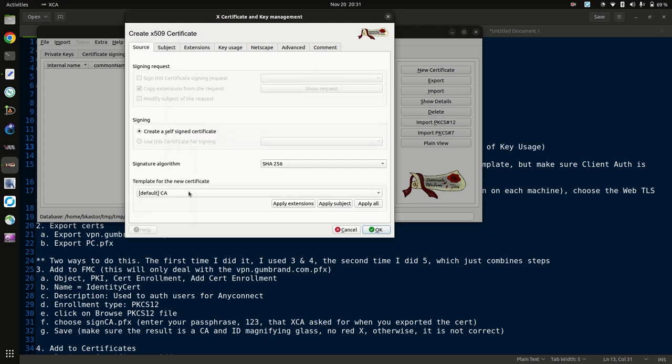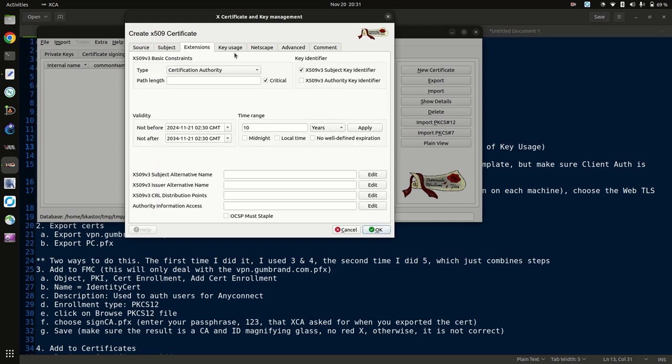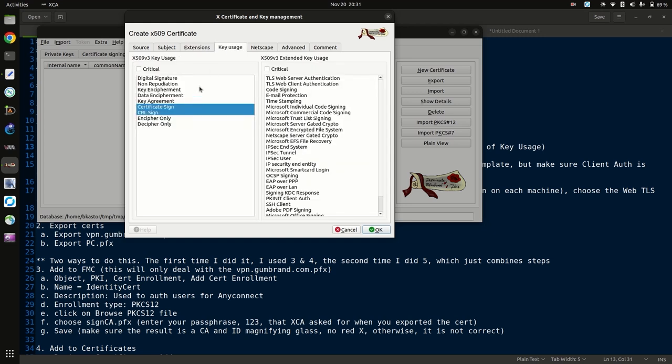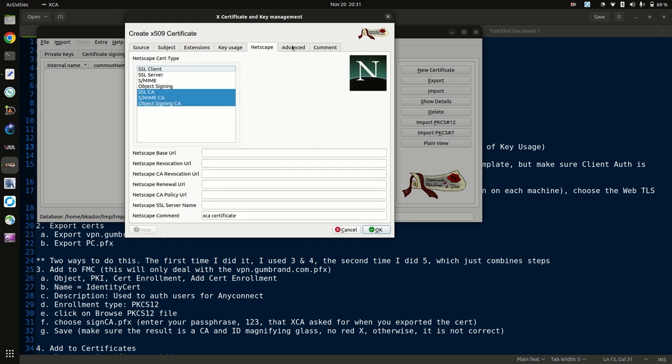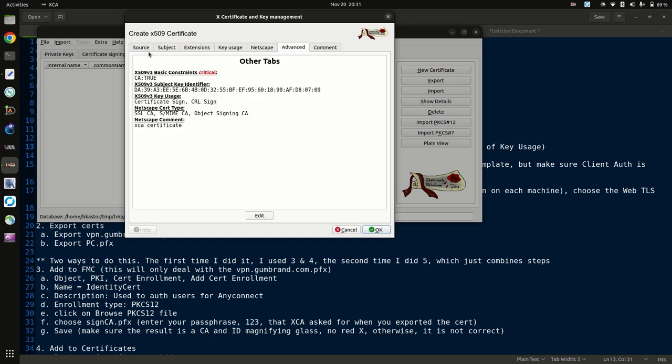This is a way to tell you, without having to memorize all of these different things that you need to tick on, you can just say, well, I'm creating a CA, apply extensions. Boom. Now you can see it went to 10 years. It's a certification authority. You see key usage starts to get filled in. The advanced comments get filled in.